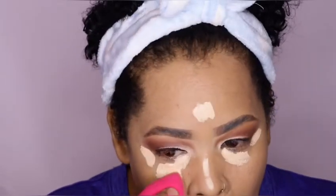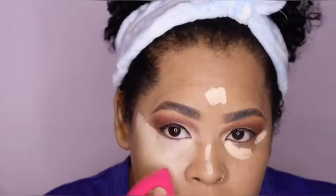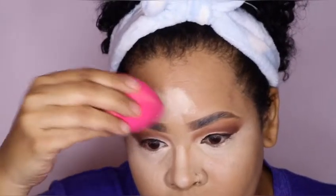When using the LA Pro Concealer, I find it dries very quick, so I just use some Fix Plus and spray it. But it has worked pretty well. Can't go wrong with drugstore brand.